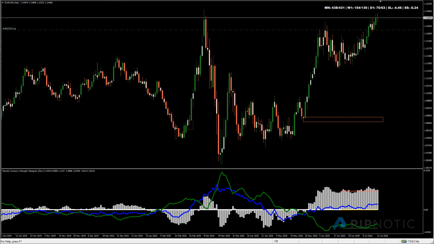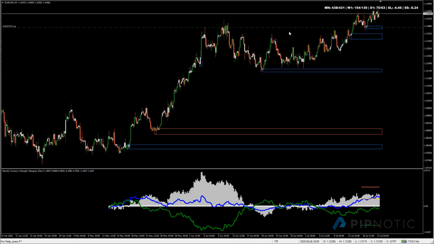If you go to the 4-hour chart, you can see that this is slowly starting to happen, where we have higher highs in price and we have the histogram telling us a different story. And so this is kind of just giving us a bit of a heads up as to the momentum, the slow shift in momentum between the flows of these two currencies.